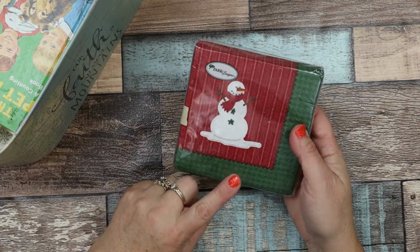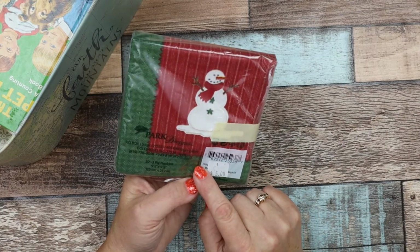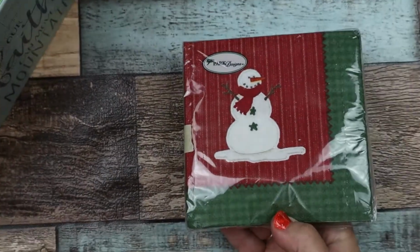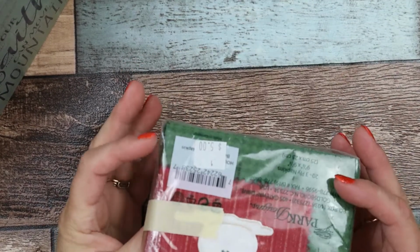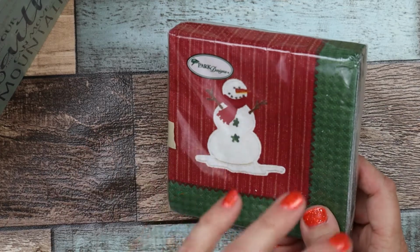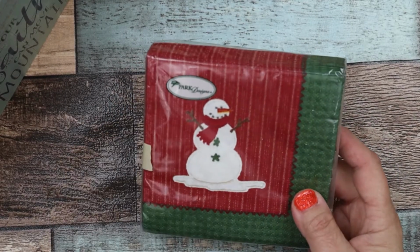So then got these at a garage sale. These were $5 somewhere. And it's a 3-ply napkin, so I'll do some collaging with this. And here, let me zoom down just a tad bit so you can get a really good look at some of this stuff. So I think I probably paid 50 cents for this, or 25 at a garage sale. There were neighborhood sales where you could park your car and walk from house to house. So this is where I got all of this stuff. It was just one day of garage sailing, neighborhood sales.